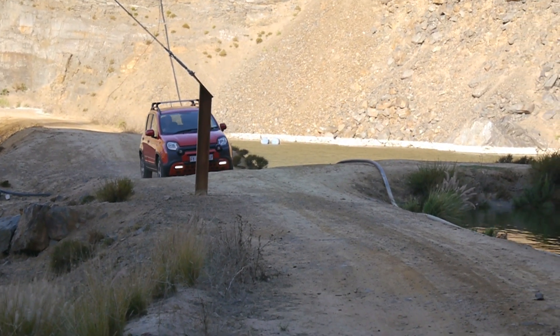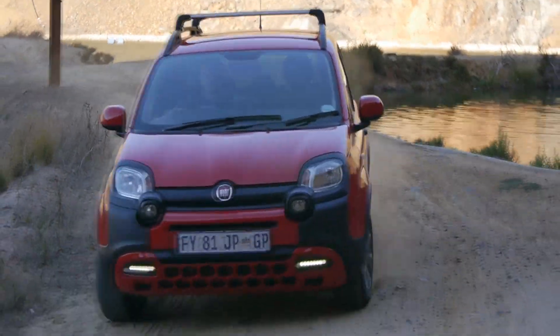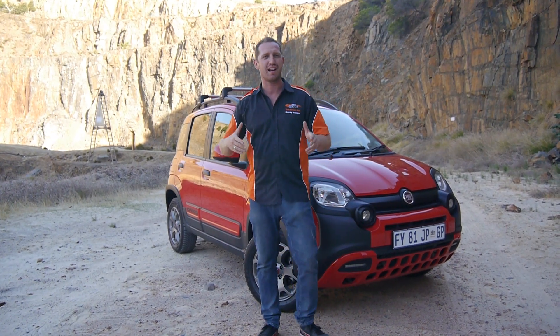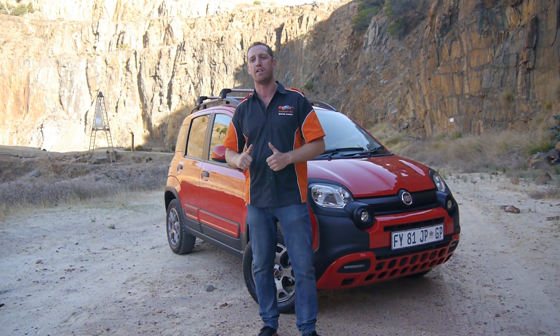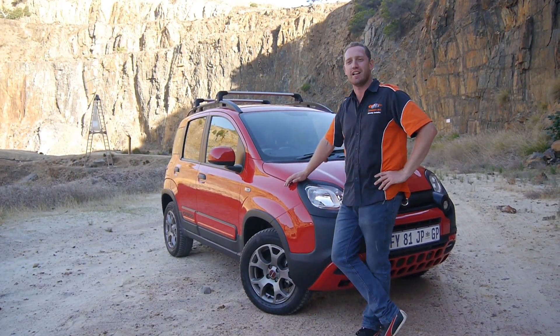So it can get a little bit fun and sporty on the off-road, especially if you're a weekend warrior who likes to go away with some friends and pack a mountain bike on the back. We've got lovely storage on the roof racks here to make sure you've got just enough space to get all your off-road gear. It's a lovely little two-cylinder engine.